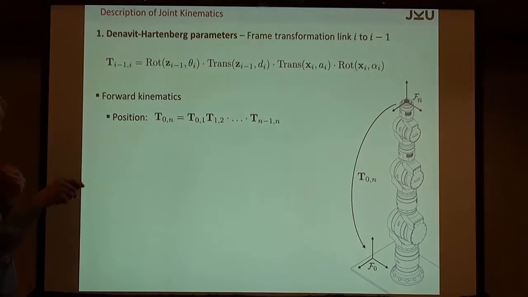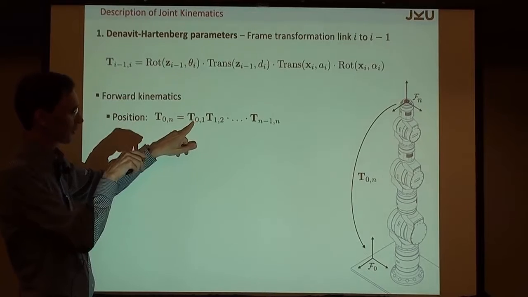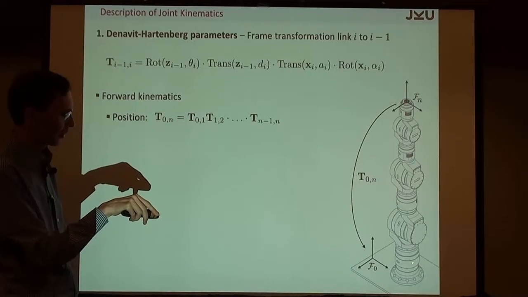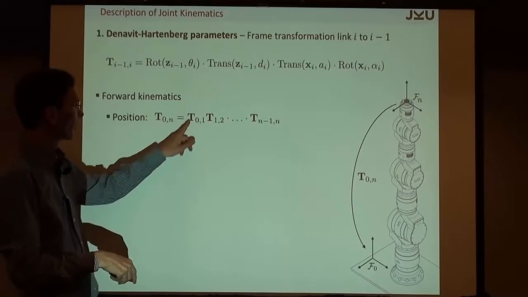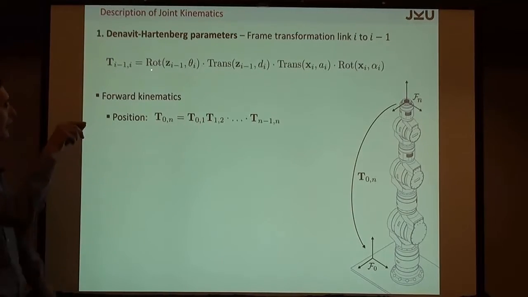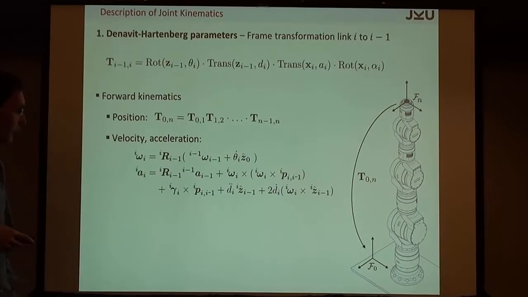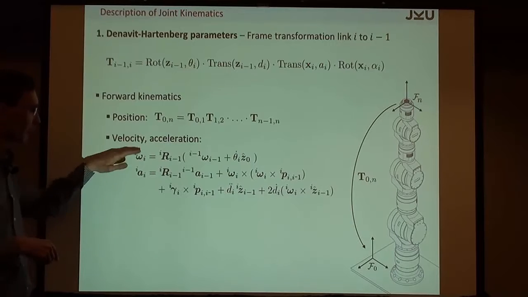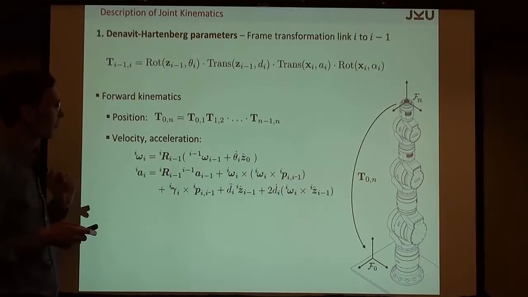But the good thing is, of course, once you have it, then you can combine them. But see how many transformations you have to combine. One joint is this. The first joint goes from the ground to the first link, and then the second, and so on. You can combine them. Each of them is 4 transformations, so you have essentially 4 times n transformations to do. It's all doable, no problem. If you then describe the velocity and acceleration of each of the bodies, it becomes a bit messy. But of course, everything is doable, and this is what we're teaching. But maybe there's a better way of doing it.